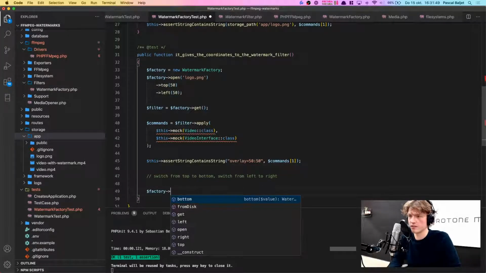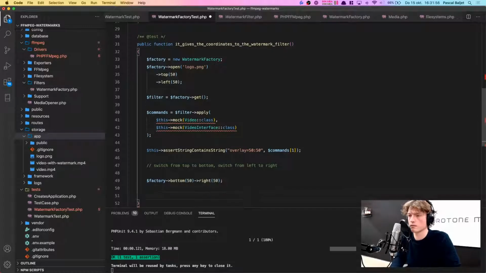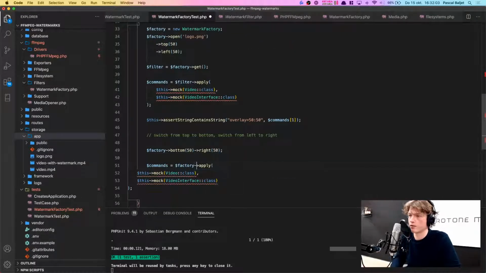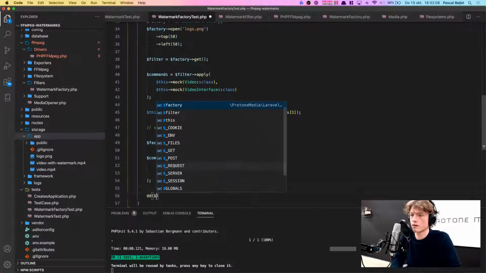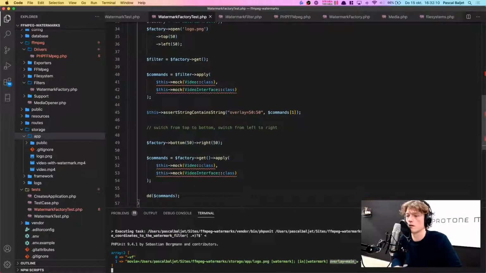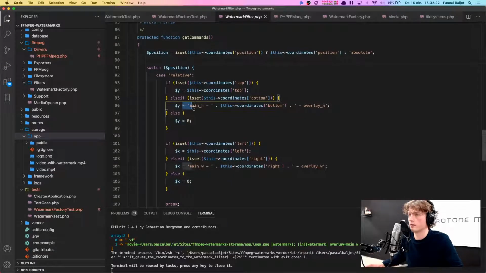So we're gonna call the factory again with bottom 50, right 50. And we're gonna get from the factory the filter and then apply, blah blah blah. Commands again. Let's dump it. So this thing is a bit more complicated, which is fine with me. Yeah, so here it is.